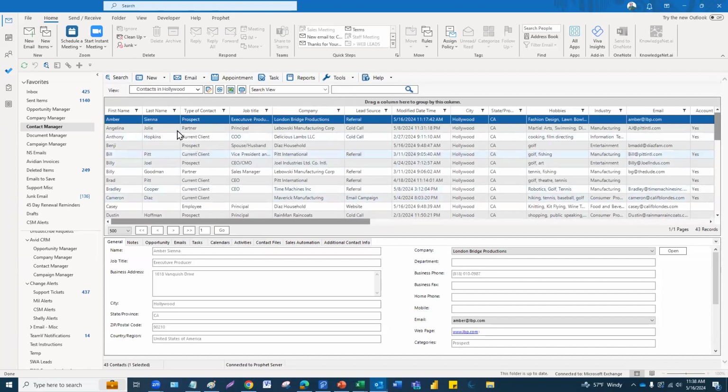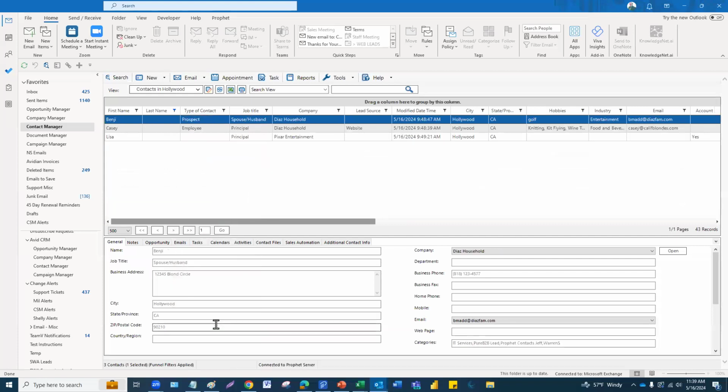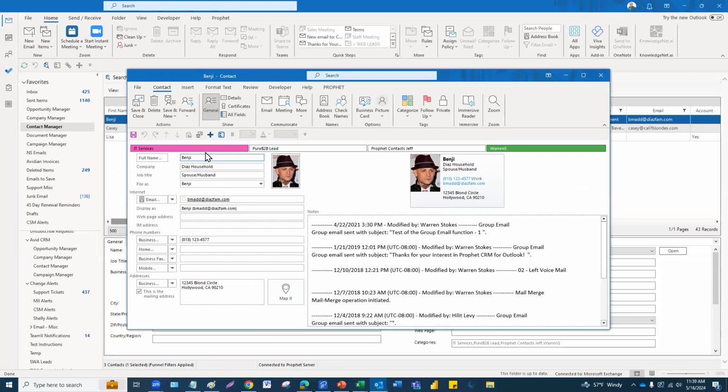Here I am in a list of contacts. Could be any list you have, and you have last name. Oh, I see there's no last name for that. But one of the things you can do is you can search for null value. Null value means no data in that field. And I have 3 contacts in that one list with no last name. Clearly, I want to correct that problem. So I happen to have looked it up or whatever. I'm going to now add that.